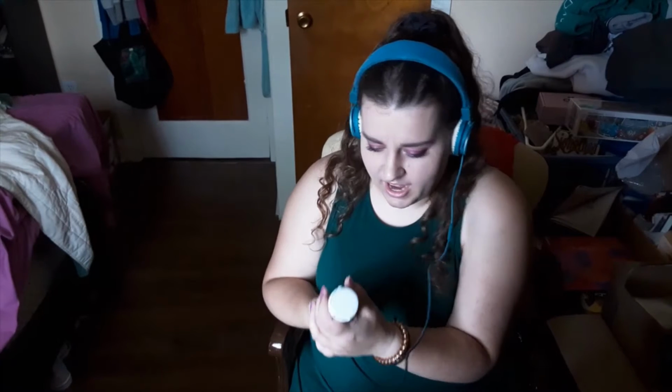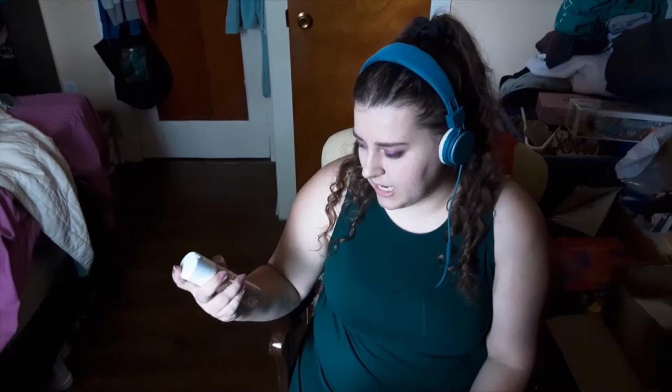So this was in a FabFitFun add-on sale, I want to say maybe last winter, and it was like $8 or $9. It was pretty cheap. So I snapped it up because I'd always wanted to try it, not just for the packaging, okay? However, the packaging is a bonus and it's the full size too. It wasn't like the mini or anything. And I had heard pretty good things about it. I don't know that I have any other dewy setting sprays necessarily. I think I mostly have gone for a mattifying sort of setting spray.